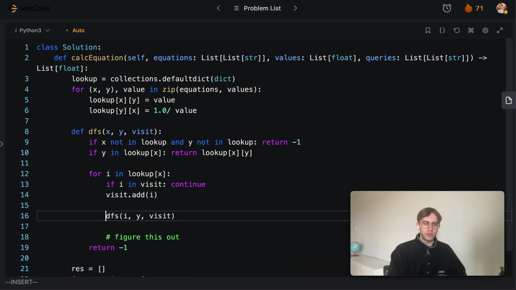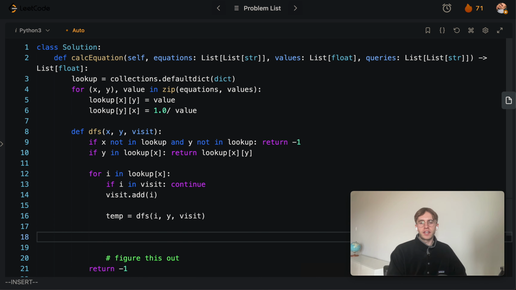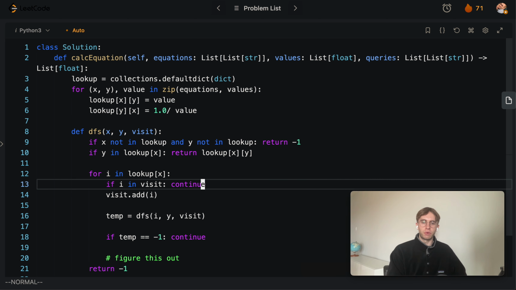This is going to return something, since we return -1 if we don't find anything, so let's store it in a temporary variable called temp. If temp is equal to -1, we haven't found anything of use, so we ignore it and continue on to the next possible variable.